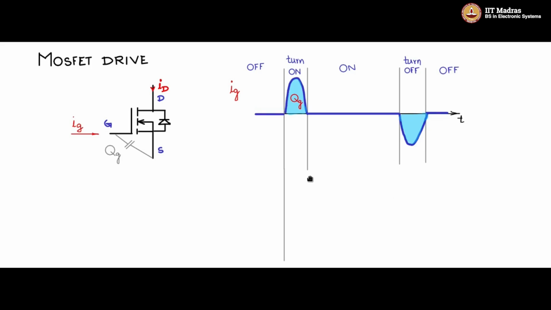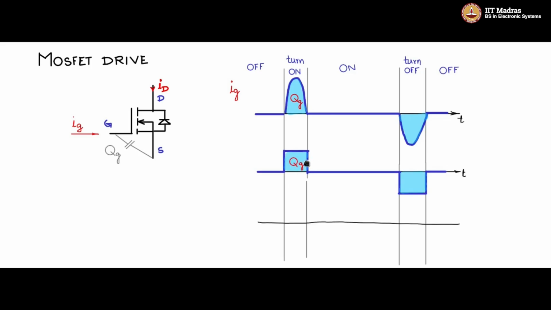Now as it is a charge control device or a voltage control device, you are actually not so much interested in the shape of the current as long as I am able to give the required gate charge. So you can also give the gate current in this fashion, a pulse gate current like this. The area under that should be Qg. So as long as I am giving Qg amount of charge, the MOSFET will turn on. Or instead of that, I could give an RC, an exponential decay like this, as long as the area under this is Qg.